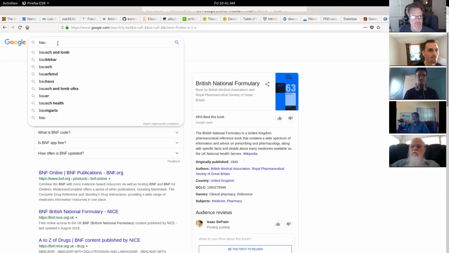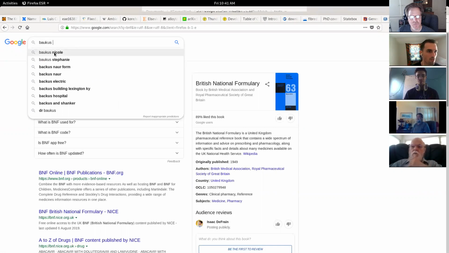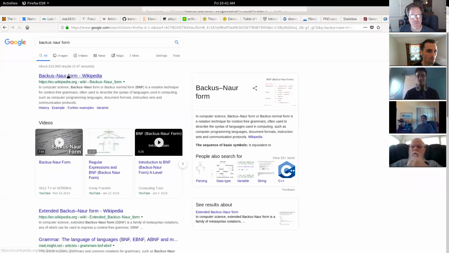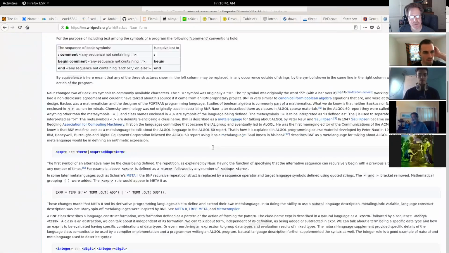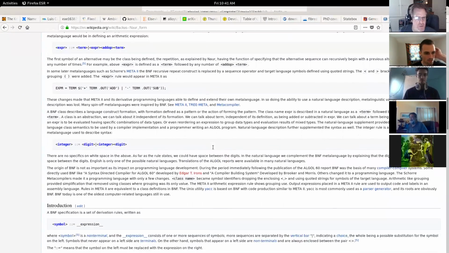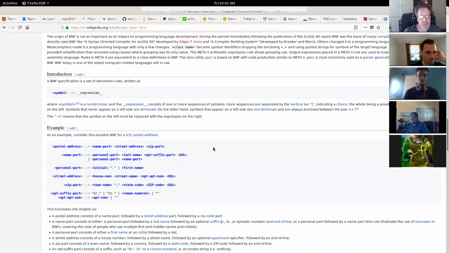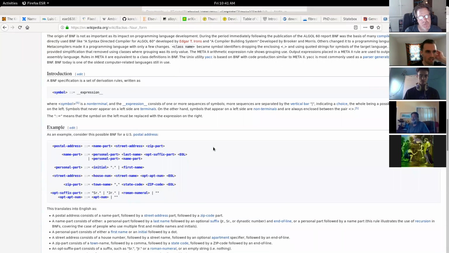It's like a standard form that everything can be reduced to. Like in logic class, you learn how to reduce everything to ands and ors. It's the same thing. So that's kind of the foundation of what BNF is, reducing it down to simple common elements. How you generate it.